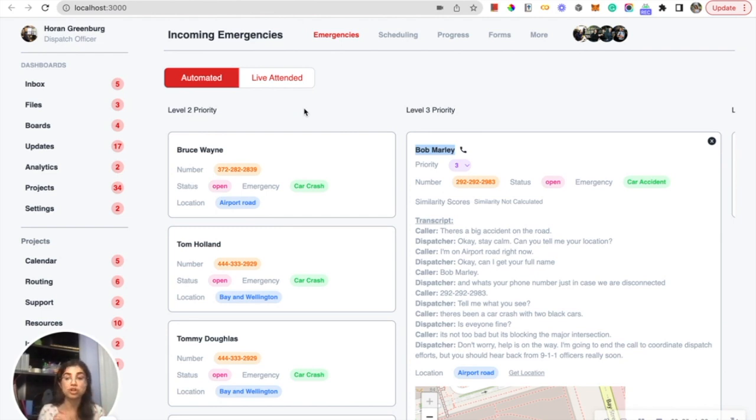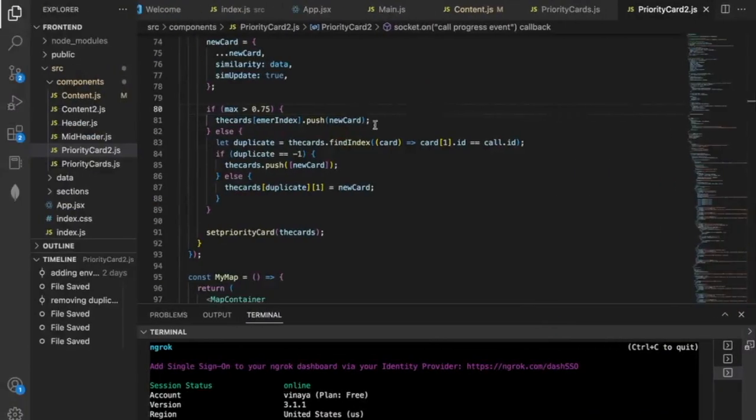But as I mentioned earlier, this is not always the case. You need to look at other arguments as well, like the location, in order to ensure that it is the same emergency. Because in my case, I was getting some emergencies detected as duplicates that weren't actually. And this has a simple fix using the heuristics, but I didn't end up implementing this because it was slowing the model down as well.